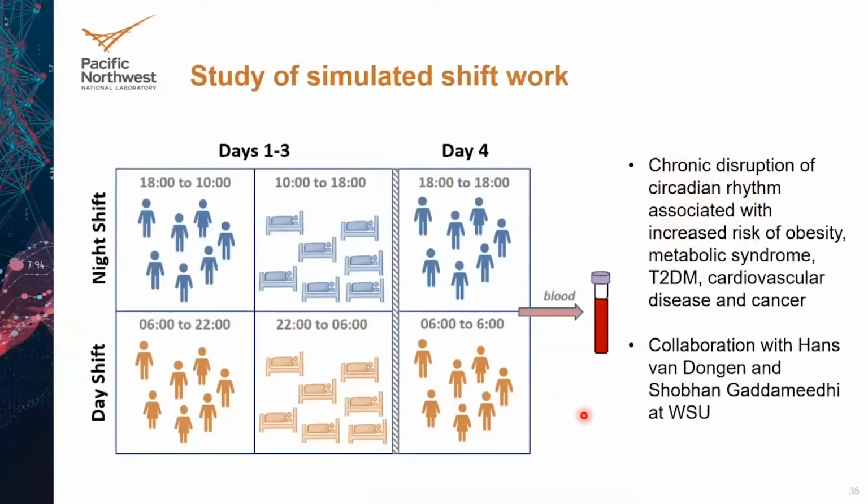And this is a collaboration with Hans von Dongen and Shoban Gadamiti at WSU. Just briefly on the study design, we've got people that are on simulated night shift work, people that are on day shift work. The people that are on the night shift are supposed to sleep during the day and be up all night, and vice versa with the day shift. And so we look at the blood to see what might be going on there.